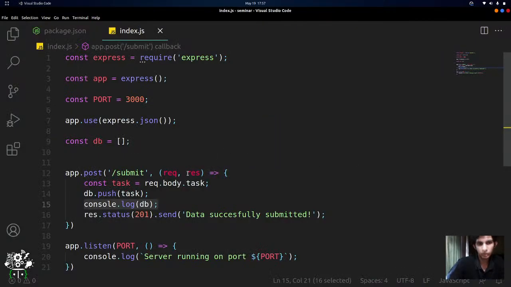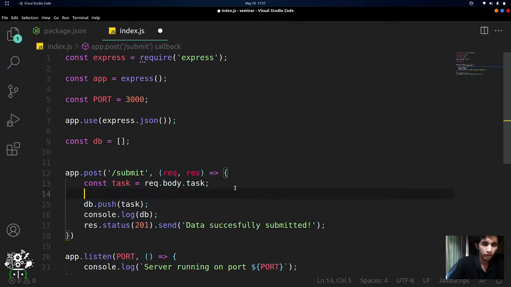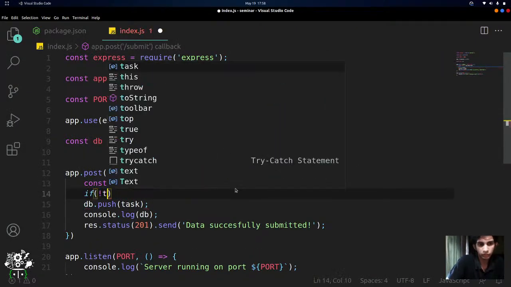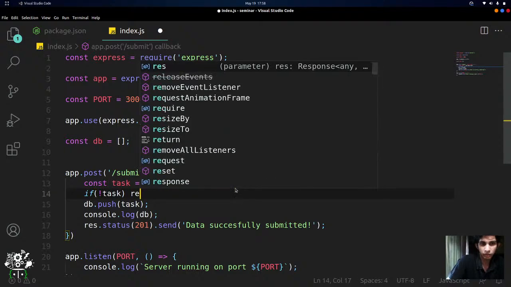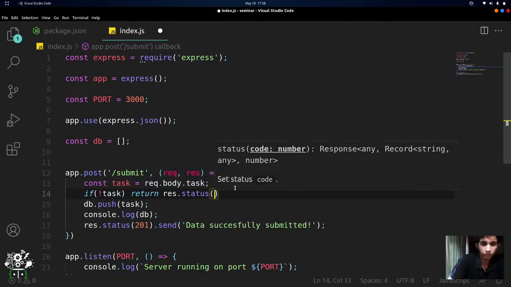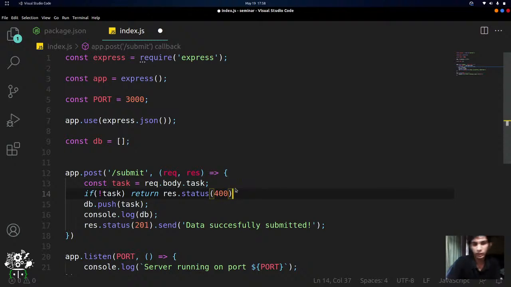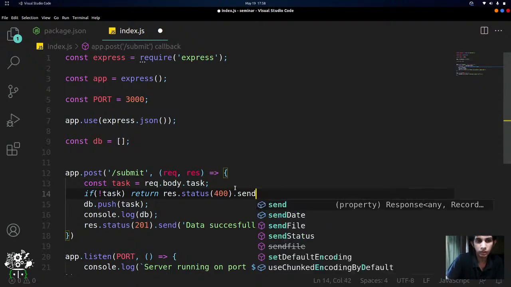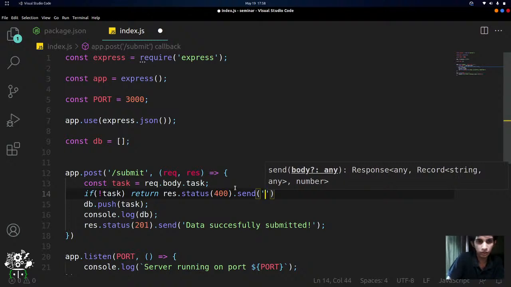How I take care of that is, I'd have a check for task. If not task, I would return a response. I would send a 400 response because there's a client-side error for giving me an invalid object. So return res.status(400).send, and I'll tell the client task required.